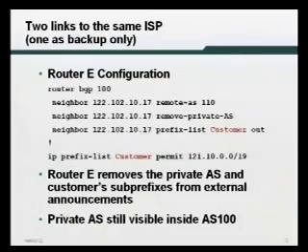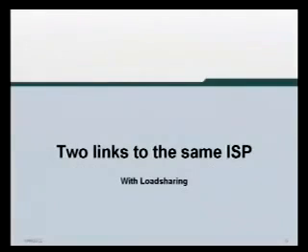Obviously, if there are more customers, this is going to be a more substantial configuration, but that shows you the basic idea. So within AS100, we see AS65534 as the private AS, but for the rest of the internet, all we see is AS100 originating the prefix that came from AS65534. So that's quite a neat, simple configuration.